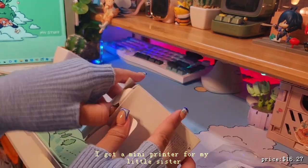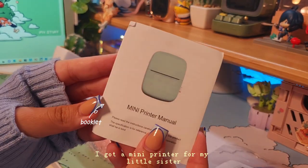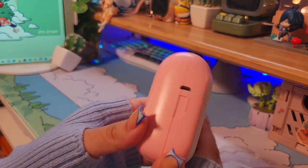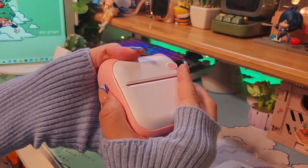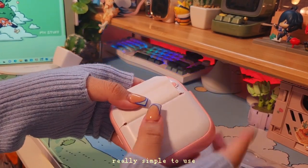After I showed my sister the photo printer, she got a little bit jealous, but I was like, I don't think she's going to use it that much. So instead, I got her this one. This is another photo printer, but it only prints in black and white. And it actually works as a label printer as well.